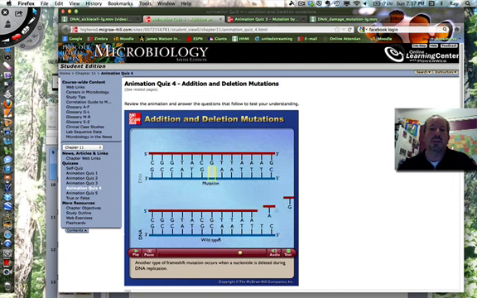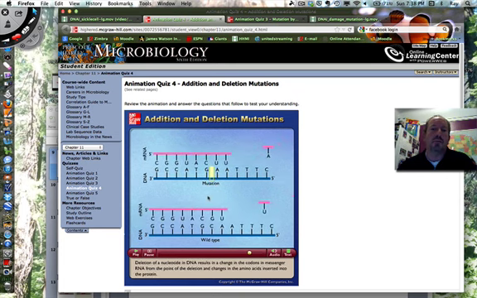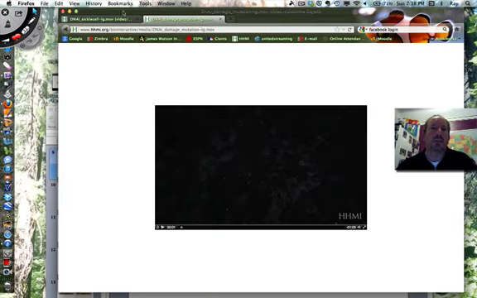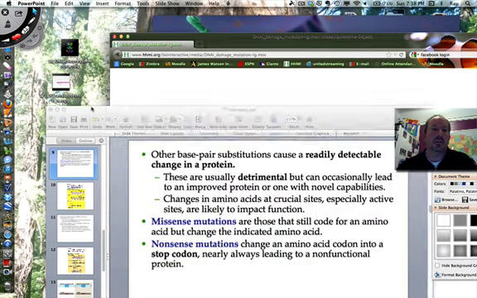So again, here's your wild-type DNA. And then here's the mutation. Ooh, a deletion. So now, as a result of that, when you remove the base pair, instead of it being the normal nitrogen base sequence and the normal amino acid sequence, again, these two are normal, but every single amino acid downstream from that deletion is altered. So this is a really harmful type of mutation right there. And so let's go back to the class notes on this.